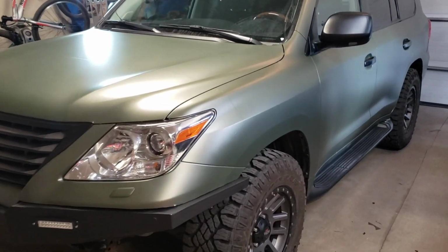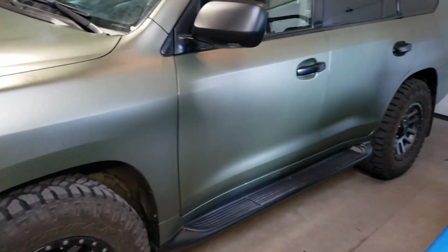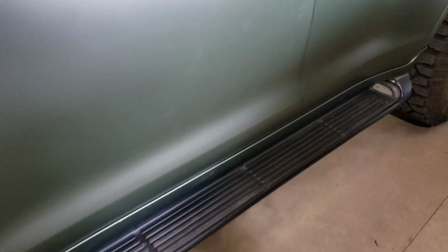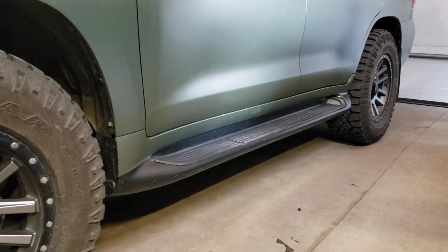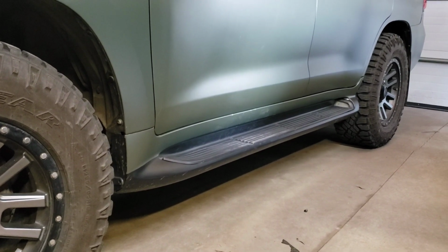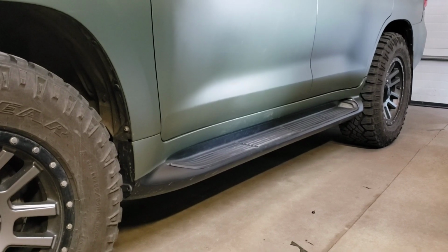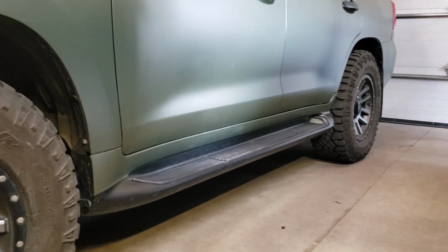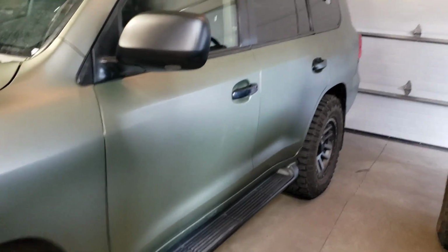Walking around the vehicle, depending on how the light hits this thing, certain panels look like they don't belong together, but as soon as you walk by, they start blending in with each other. As far as the side steps go, I decided to do the lower half in black to mimic the appearance of sliders and give the vehicle a more lifted look from the side, because it makes the line of the vehicle at the bottom look a little bit higher when the side steps are done in black. So I thought that was a cool touch and it looked pretty good.